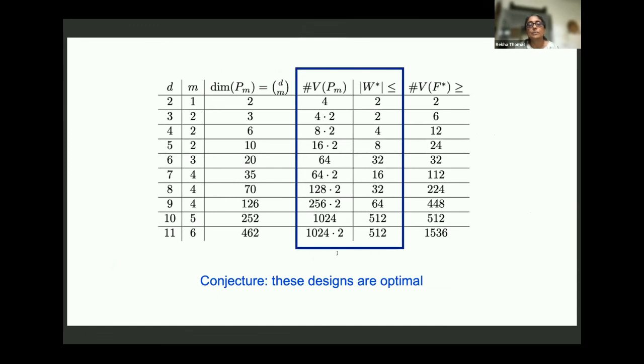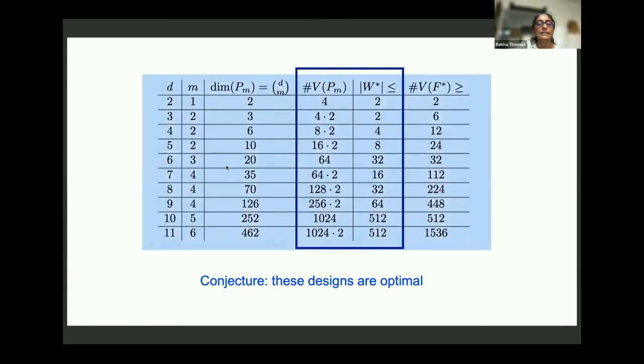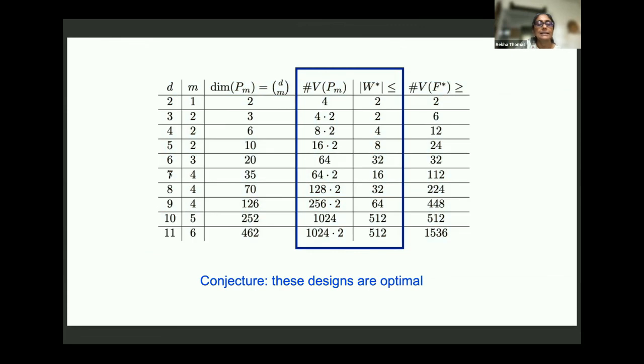So let me just finish by showing you roughly what happens. In this case, as I said, if d is 2 mod 4, we have an exact result. So 2 and 6 and so on. The best extremal designs you can get will have size 2 and 32, etc. But for all the other congruence classes, we only have a bound. So let me just focus on one example, like this line that says 7 here, d equals 7. This is the 7-cube.